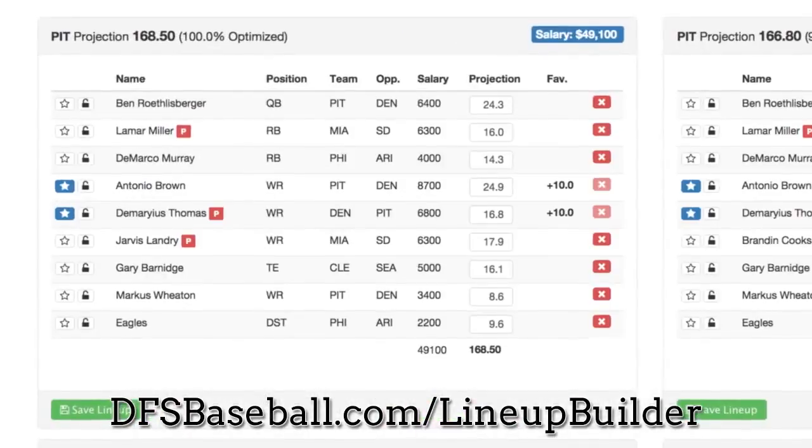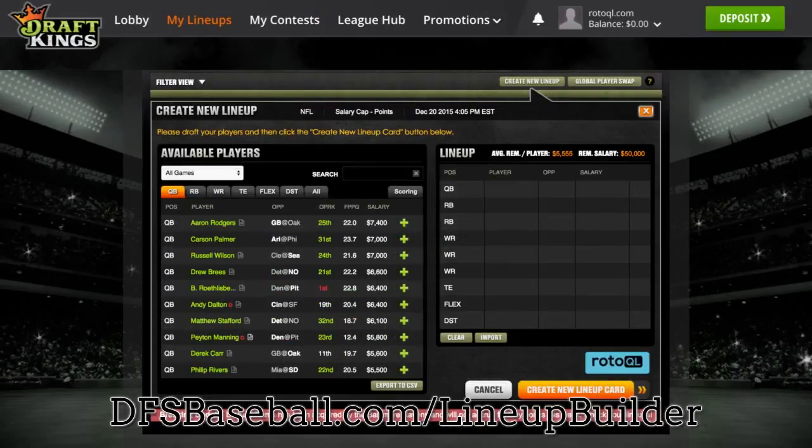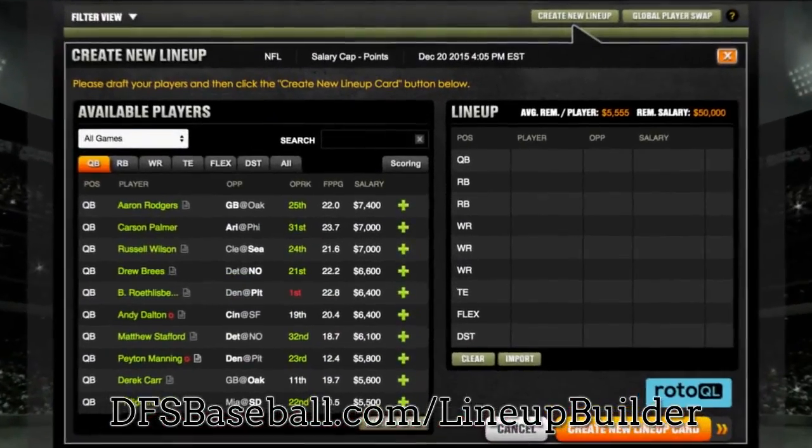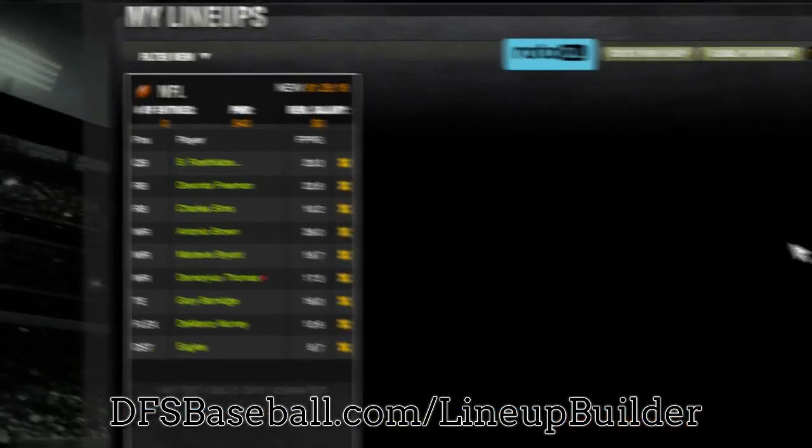Your saved lineups will automatically sync with our Chrome extension. Let's see how it works with DraftKings. When you open the extension in DraftKings, you will see all of your saved lineups. From here, you can select the ones you want and press import. It's that simple.